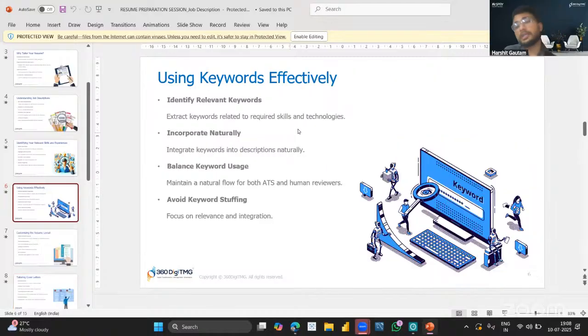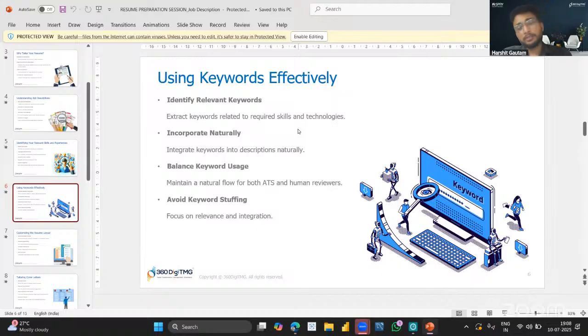Now, there is something called ATS software. What happens when 100 or 1,000 people apply for the same job role? The recruiter will have one ATS software, and they will send all the resumes to that software. Based on the job description, it will match keywords present in each resume and give each resume a score between 0 to 100. From there, they choose the top 5 or top 10 or top 20 resumes for the interview round. So the ATS score should be high, closer to 100.